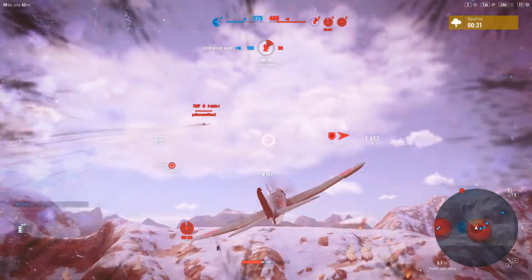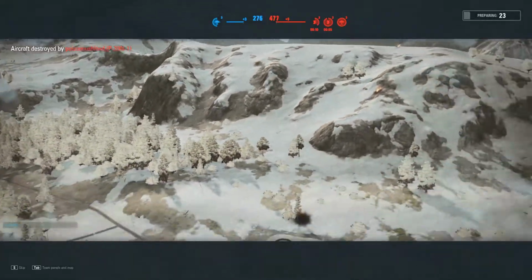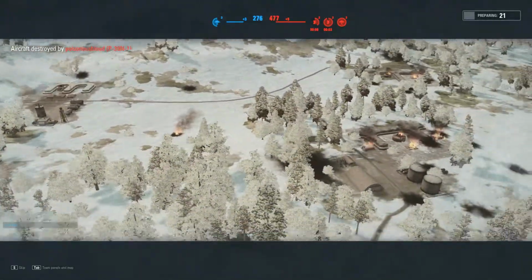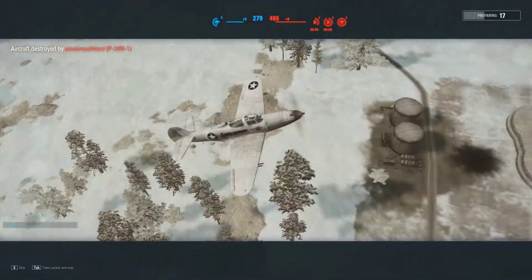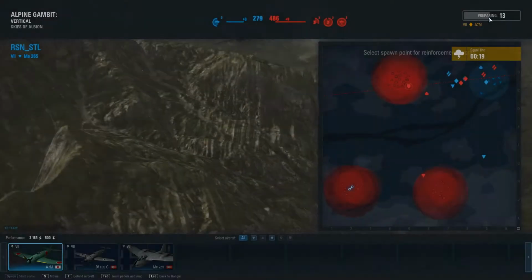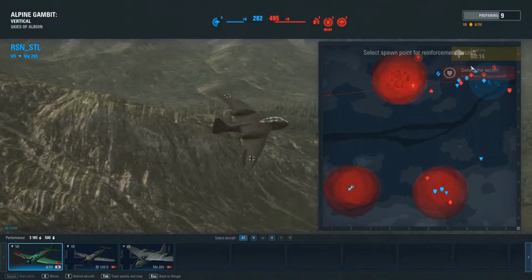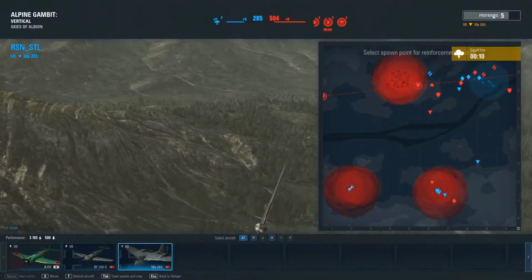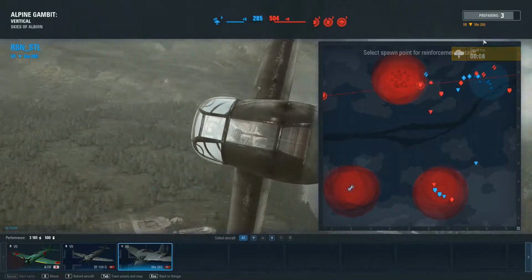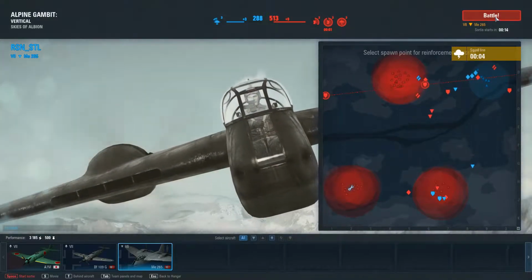And we have enemy aircraft. Woo! That P-39 hit me with one of those 37mm shells, I can guarantee it. Alright, we're going to change out aircraft because I think I can add more if I can actually attack a ground base. So we'll try that.